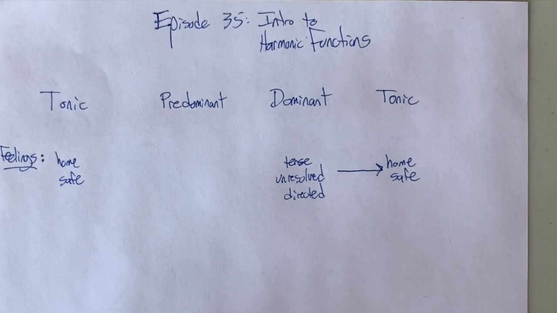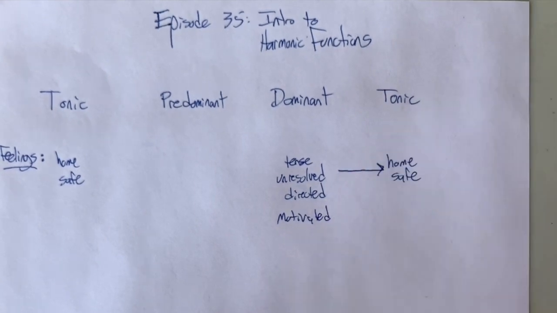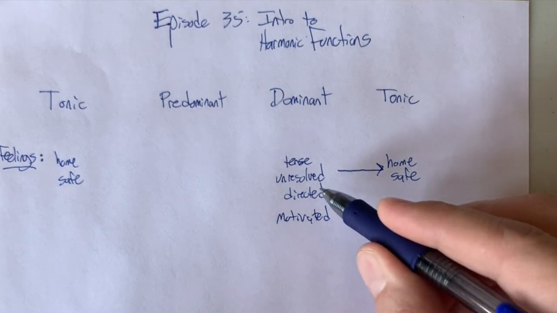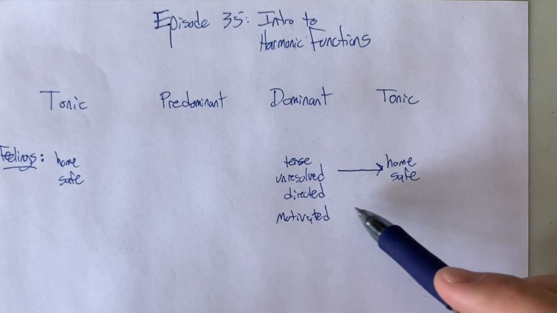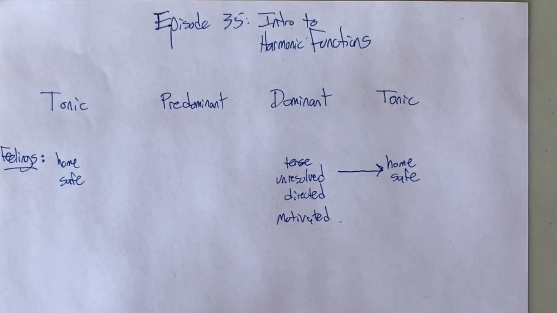Dominant is motivated, maybe we want to say. Dominant functioning musical things are highly, highly motivated. And in fact, half of music theory, okay, maybe not half, lots of music theory is all about how you resolve dominant things into tonic things. We talk about dominant things as wanting to resolve to tonic. And again, I don't think that metaphor is out of place. It fits how we feel.